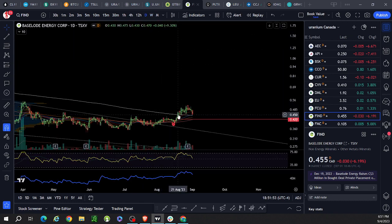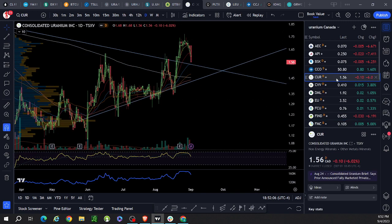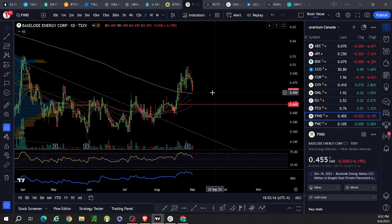So daily consolidation is underway, right? It lost its higher low here. So a little bit of a different look. This is the back test, and if Baseload handles this back test nicely, that gives me a little more of a feeling of confidence with the consolidation. But this is back testing as well. So that's the deal with Baseload.